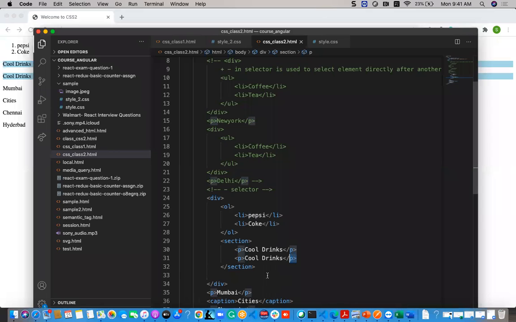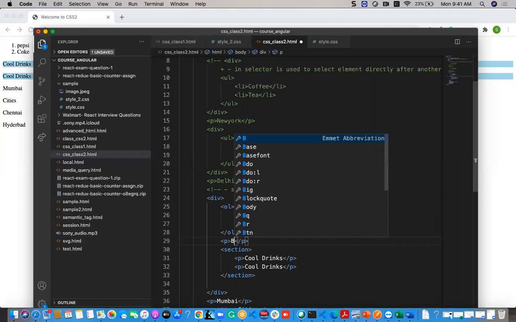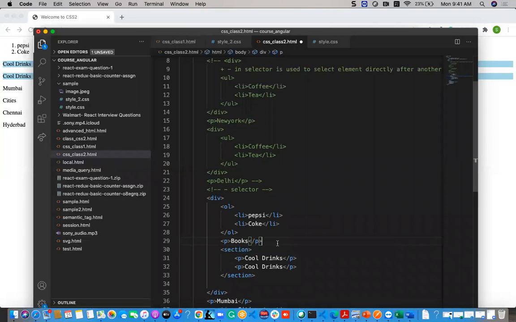This is inside, right? So I want to take a para here, and I'm considering this like books and annuals.